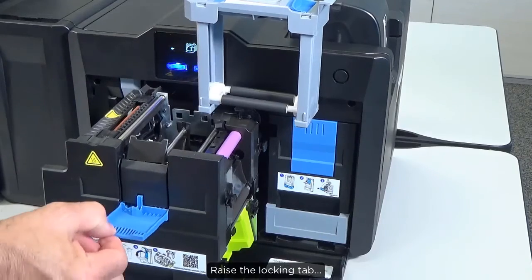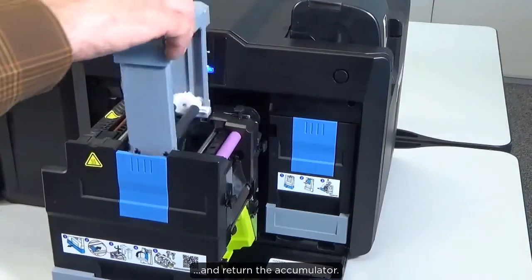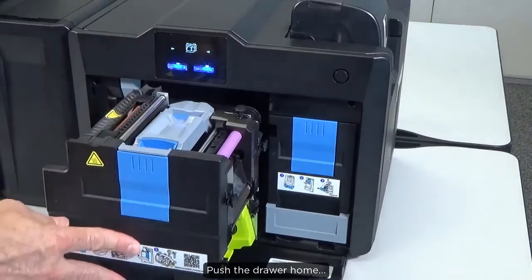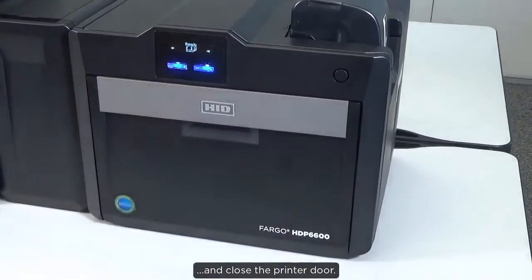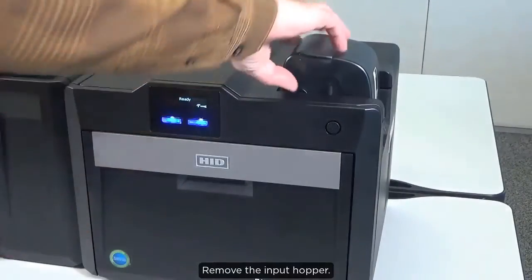Raise the locking tab and return the accumulator. Push the drawer home and close the printer door. Remove the input hopper.